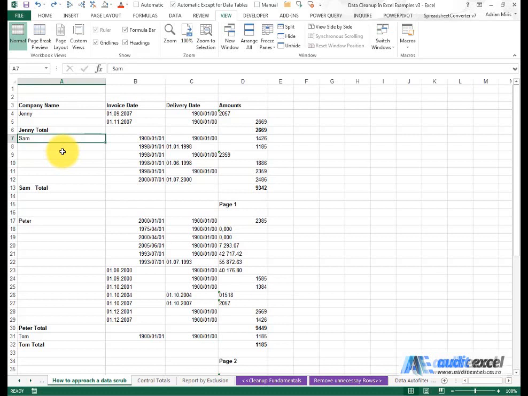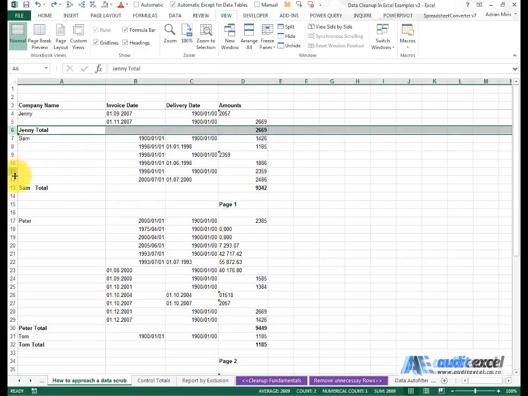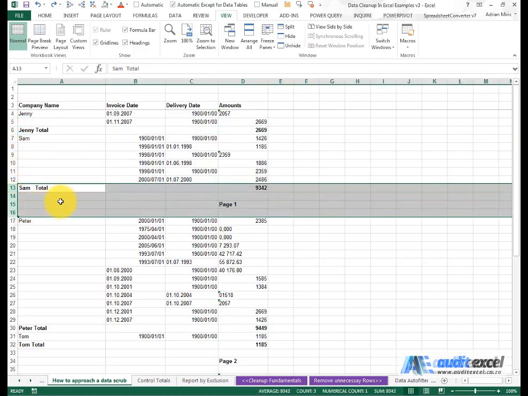So you need to note it down that you need to fill in some gaps. Perhaps if you look at this, all these totals are just going to get in the way, plus things like the page numbers. So you need to remove some of these rows or delete rows. So you know you need to do that. You need to then at that stage decide, do you want to delete it manually? So at worst, you go through it and manually delete them, or you use one of the clever tricks that we show you of how to delete them, or do you want to use a formula so you can create a template?